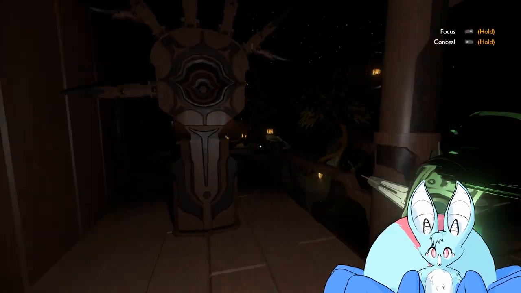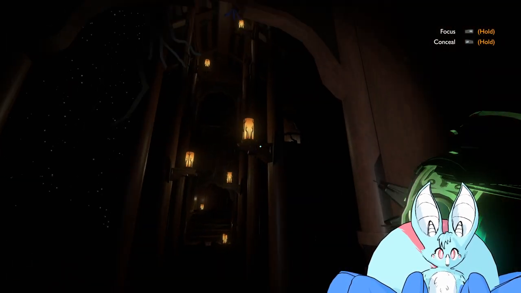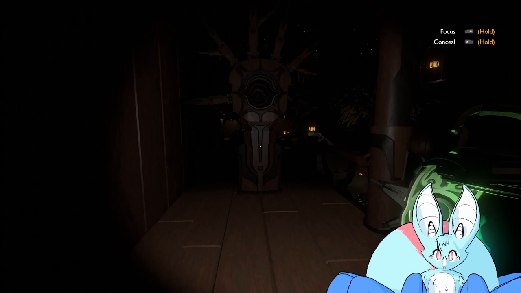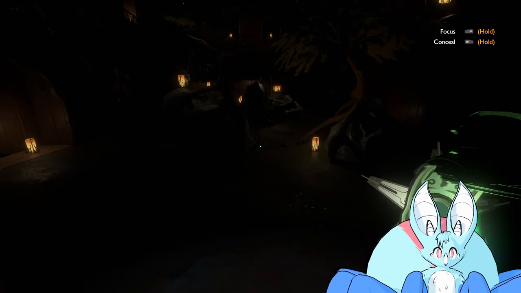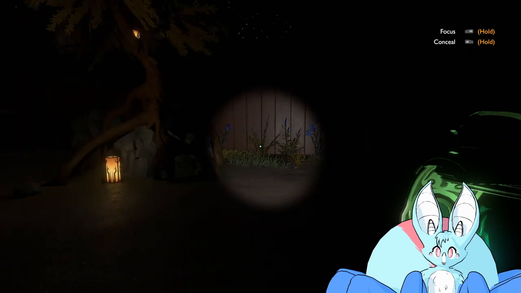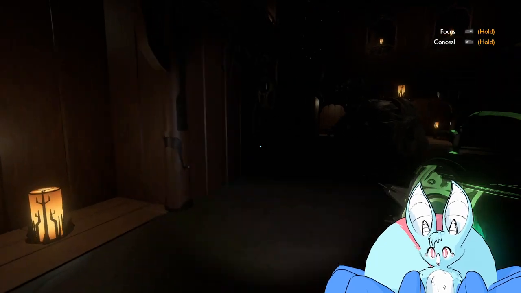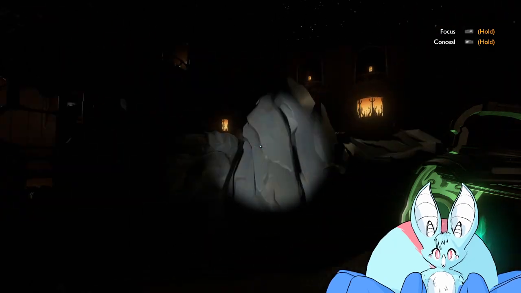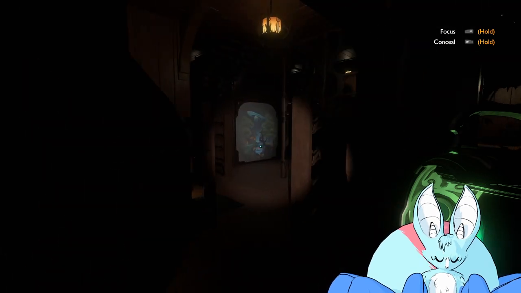What? I just got shivers. Oh, that was unsettling. I didn't expect that to happen. Okay. Oh, this is unsettling. Like, I actually got the shivers. Oh. Don't you frighten me like that. If something unexpected happens, then I'm gonna jump. Oh!